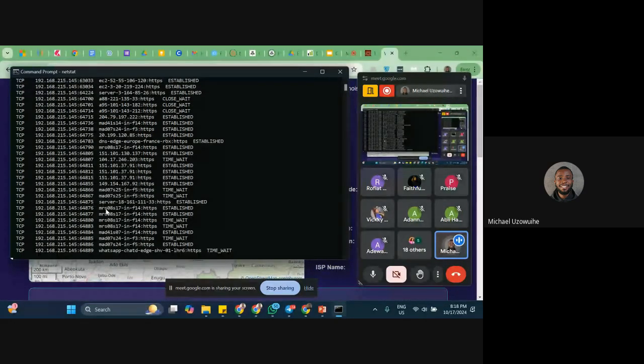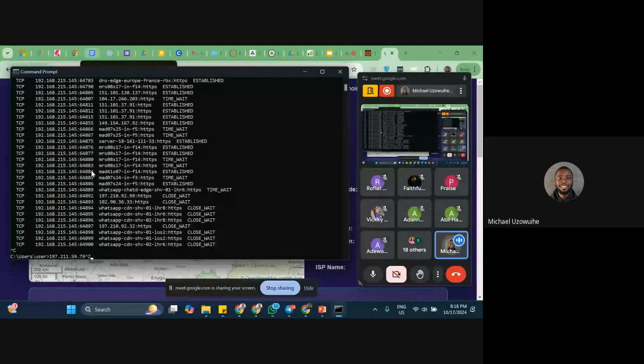So this is what I was telling you, that port numbers are generated by the system. You can see the state of my connections. This one is established. This one is close wait. This one is established. This is time wait. It's just telling you what is happening, and this will keep on going. Everything that is connecting on my system or getting information, you see all the port numbers are within that range. I taught you about private port numbers. It will keep on going like this till I disrupt it. So I've disrupted it.